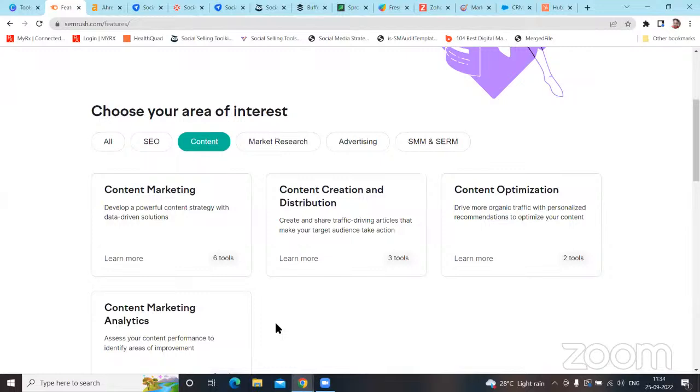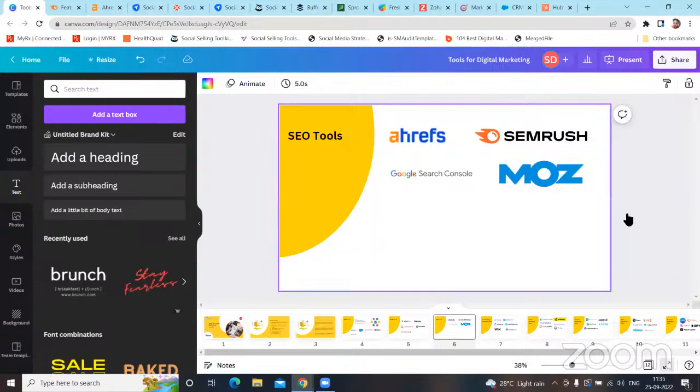In fact, content optimization: how to optimize your content, what the optimal length of the content will be, and how to manage the keyword distribution in the content. All these things come in handy with the tools. And obviously the marketing analysis of the content. Once your content is published, how it has been marketed, how well it has been marketed, and what the scope for improvements is, these tools come in handy when it comes to the analytics part.